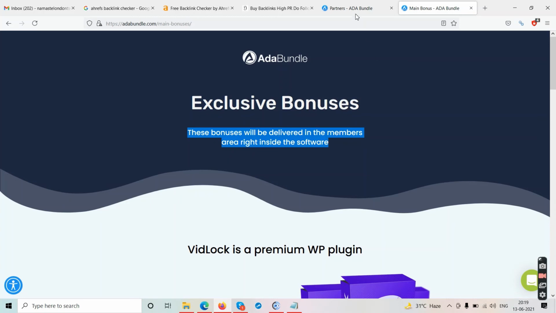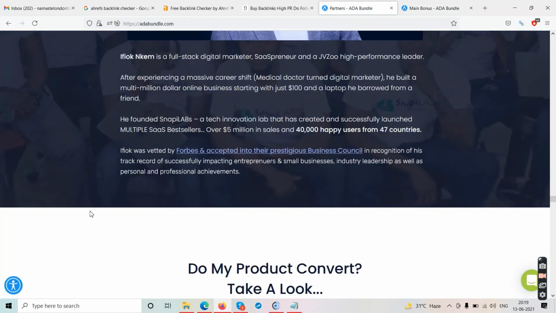Okay, so this is the review here, and this is not for everybody. It is for those people who are running a successful business in America, who have to comply with American laws, with American disability laws. They surely and must have this software in order to have these features which will enable their website to be ADA compliant. If you're a normal person in some other part of the world, not in America, then you don't need to worry about having these things on your website.